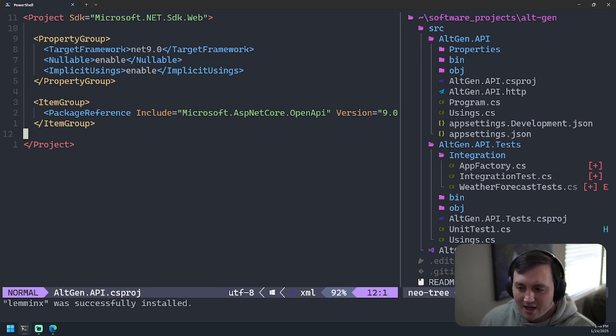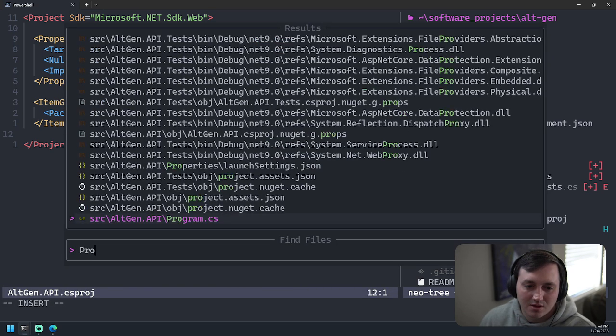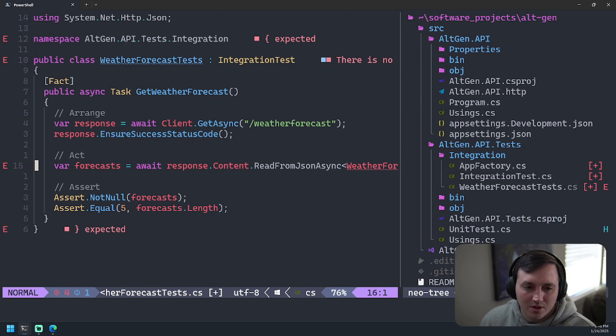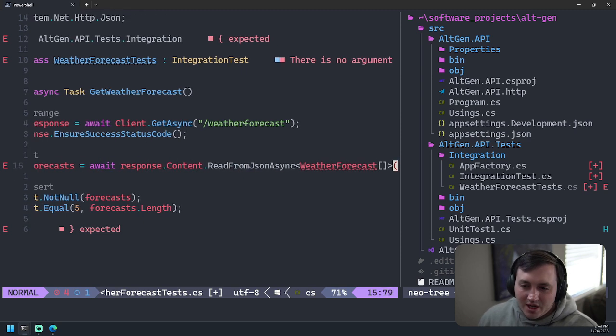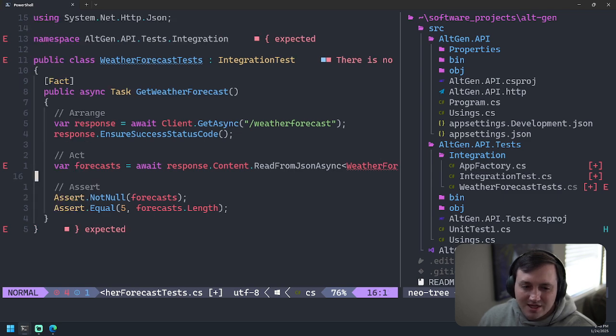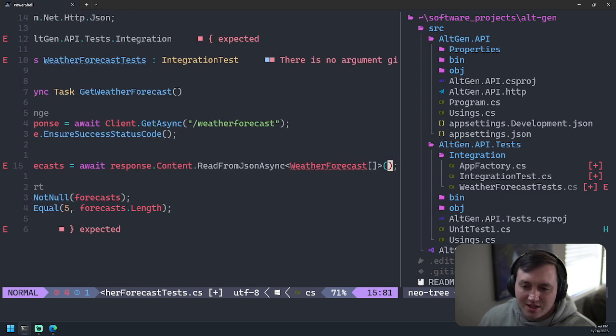So going back, okay, what I want to do is get this JSON and deserialize it to this weather forecast type in my test, but this weather forecast isn't public. I can make it public, but I don't want to make everything public in order to test everything in my project.